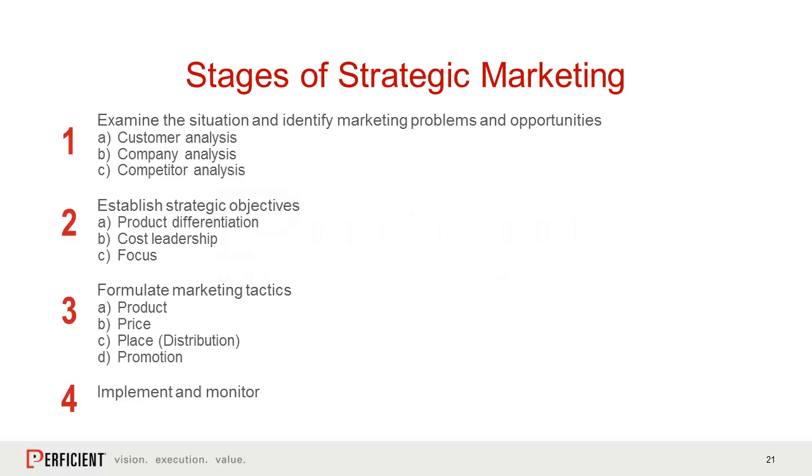Second, we want to outline our strategies as to how we are going to differentiate ourselves to the targeted segment, whether it's on price or differentiated products and services. Third, we need to outline marketing tactics as to which products we are going to push to the market, at what price, and in which regions, which promotion strategies give us the most ROI. And finally, we need to implement the outlined strategies and monitor this on a modern platform.